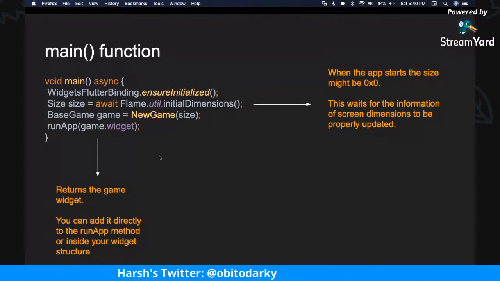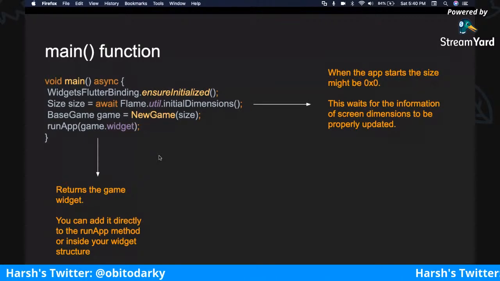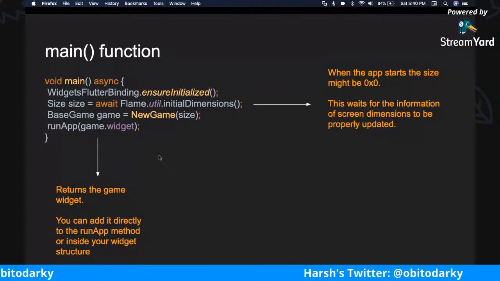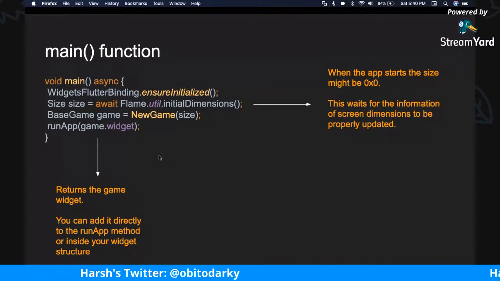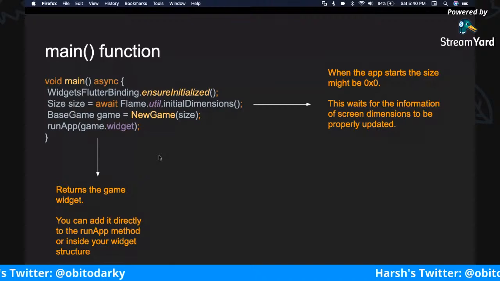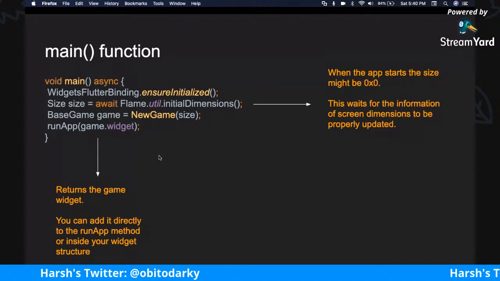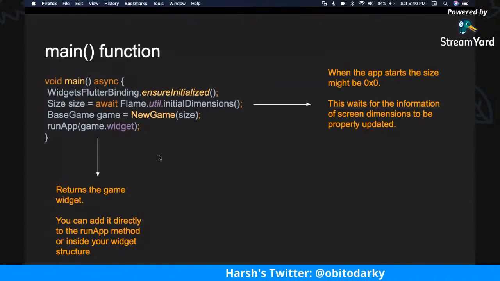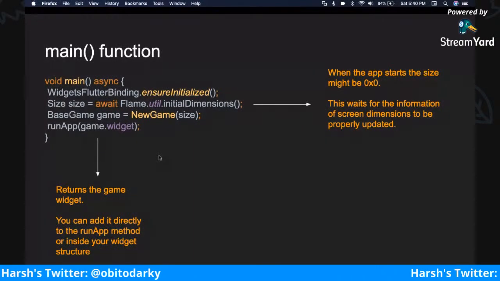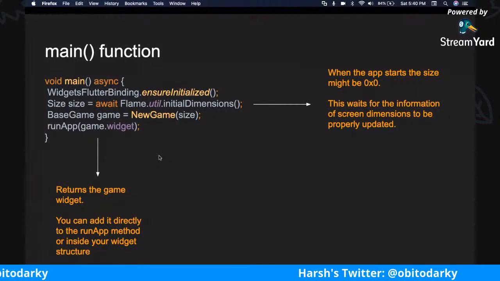What that means is that when it comes to Flutter, there's a possibility that when the app starts, the size of the screen might be 0 by 0. This is a behavior that the Flutter framework has, so in order to avoid that, we want to wait for the information of the dimensions to be updated.